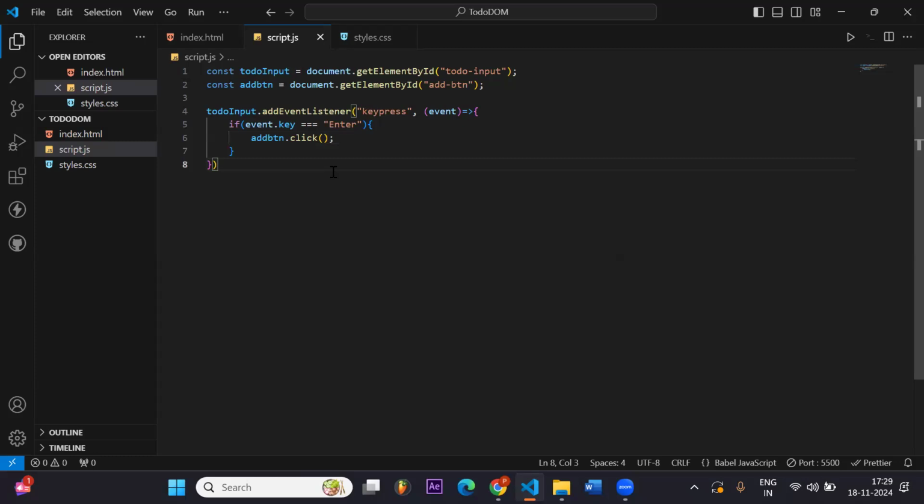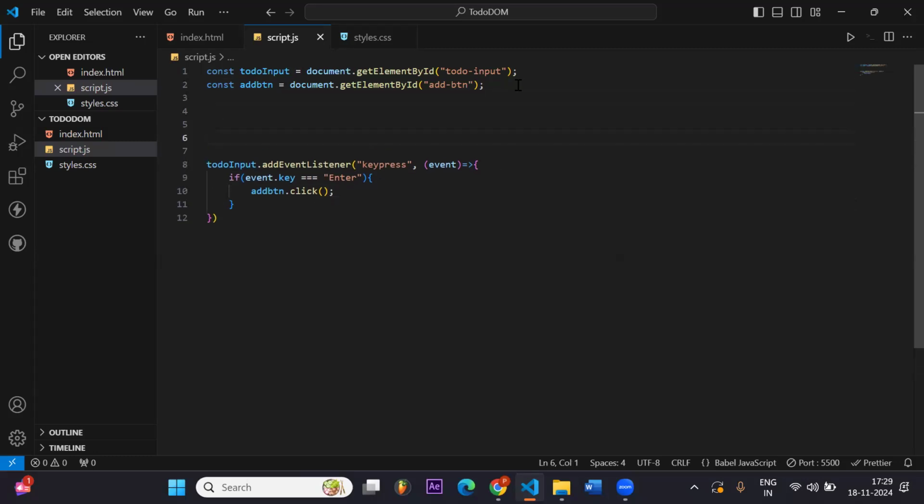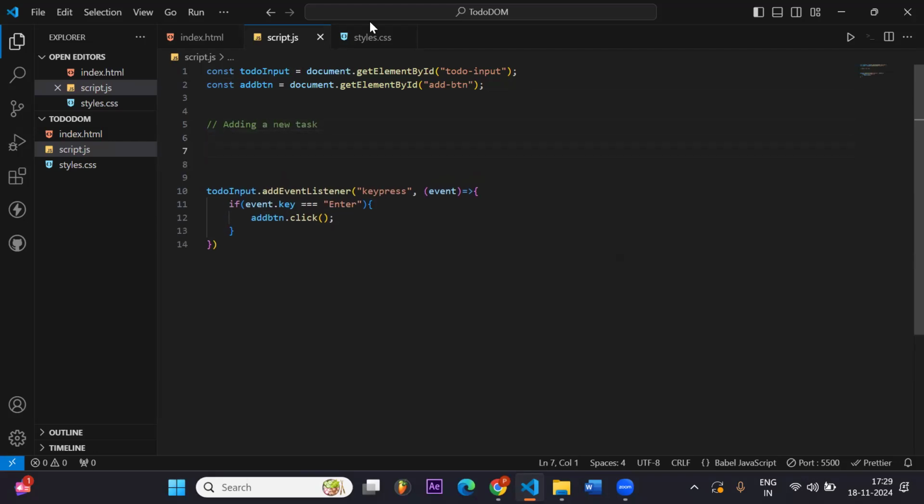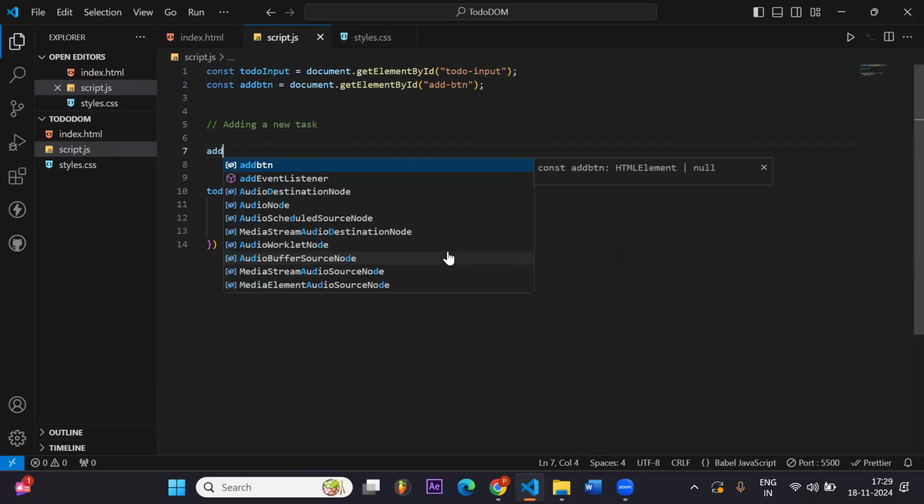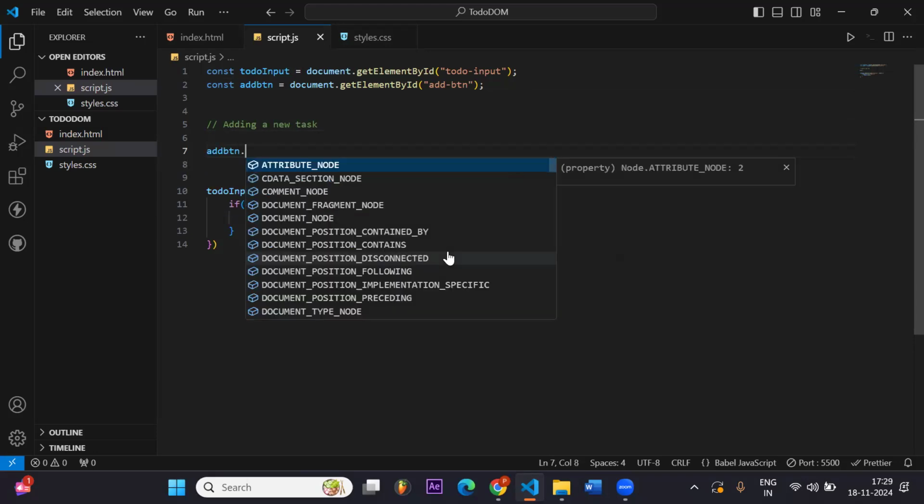And the main thing that I need to do here is adding a new task. So how is the task added?